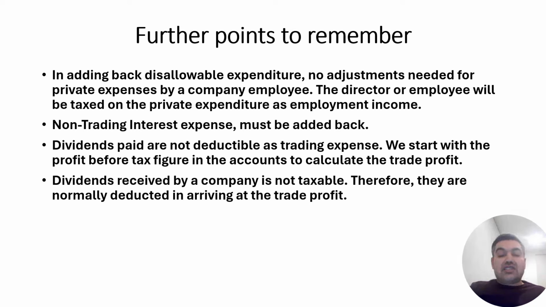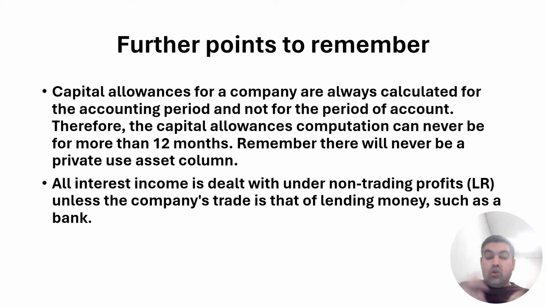Non-trading interest expenses must be added back. Dividends paid are not deductible as trading expense. So we start with the profit before tax figure in the accounts to calculate the trading profit. The dividend received by a company is not taxable, therefore, it is normally deducted in arriving at trading profit. Also remember, capital allowances for a company are always calculated for the accounting period, not for a period of accounts.